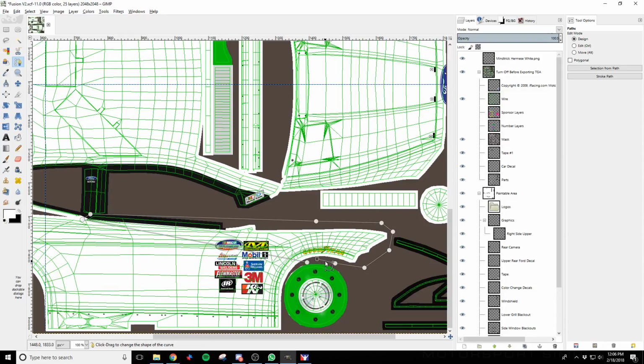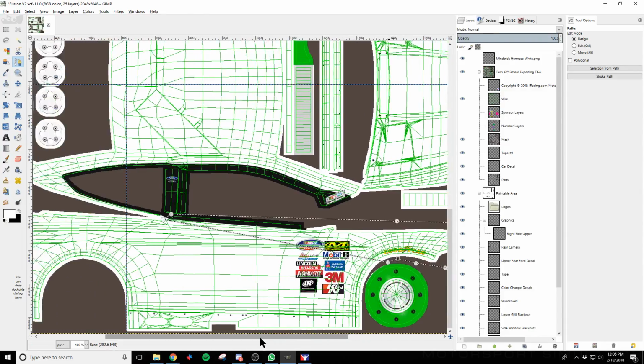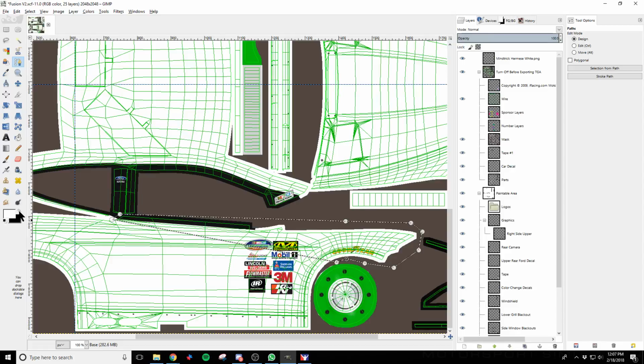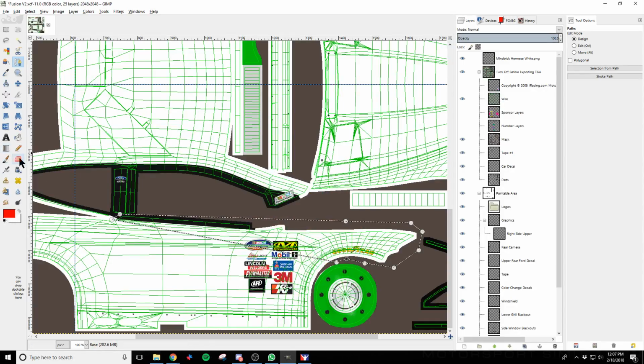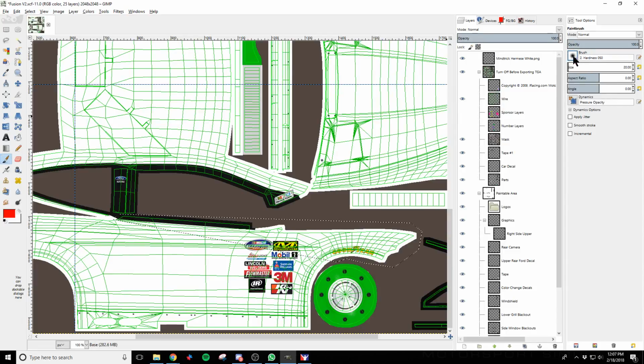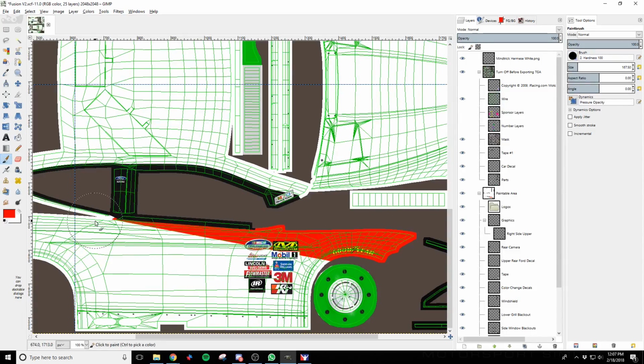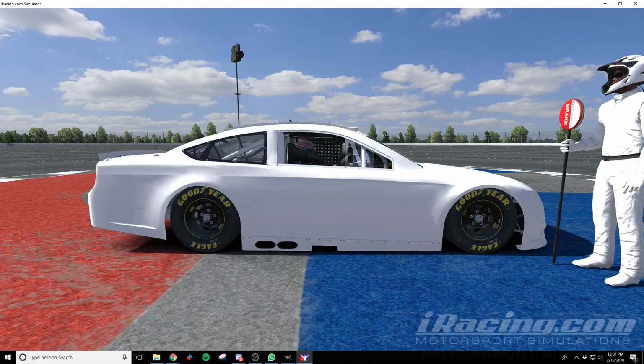And then I'm going to hit Shift V to make that a selection, right? So now I can turn around, and I've got the red that I normally use, and I'm just going to fill that in. Hard brush, big brush, fill that in. And if I hit export, flip back over.